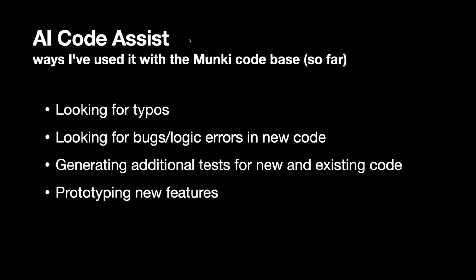Some of the code I wrote for some of the new features, especially this most recent feature with the notification windows, I asked Claude to review it. Can you take a look? Are there any obvious logic errors? Are there any obvious bugs? And it came back with a few suggestions. I've had it help me add additional tests to the code, and I'm prototyping some new features, and we'll look at that in a little more detail in a moment.